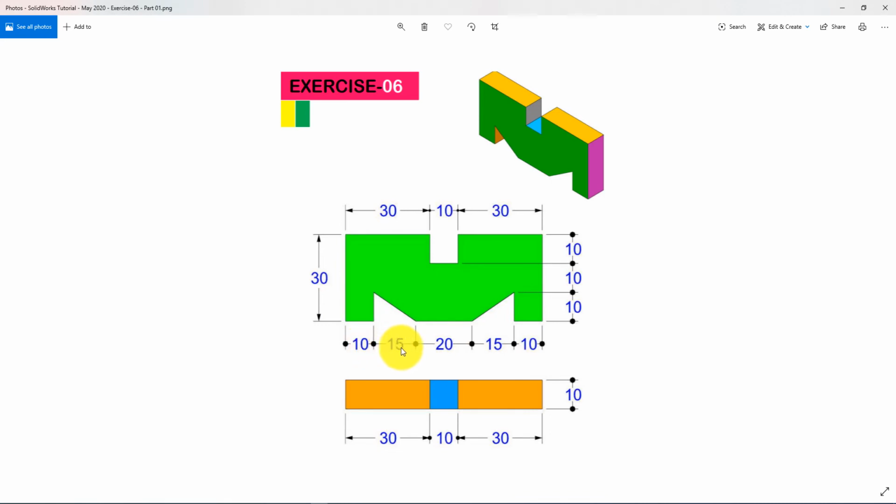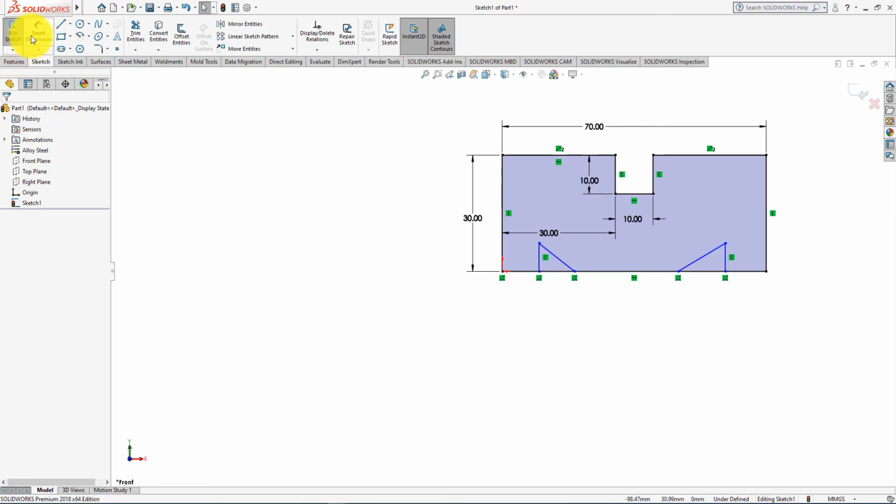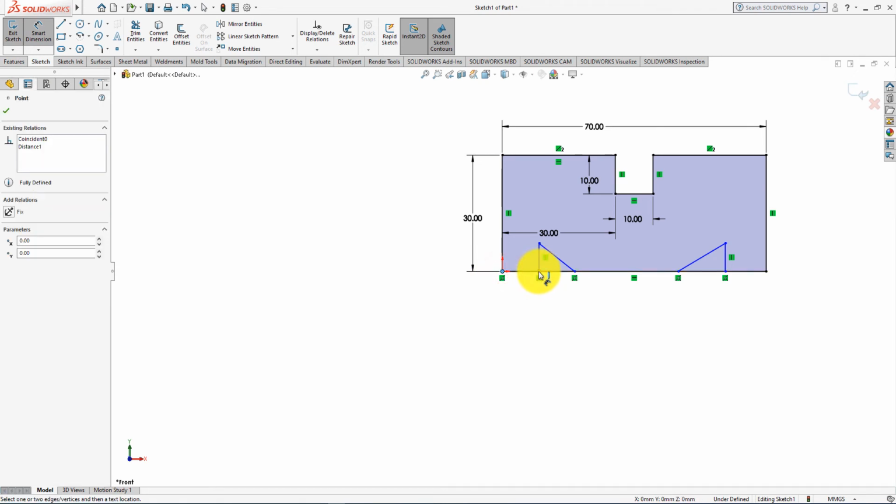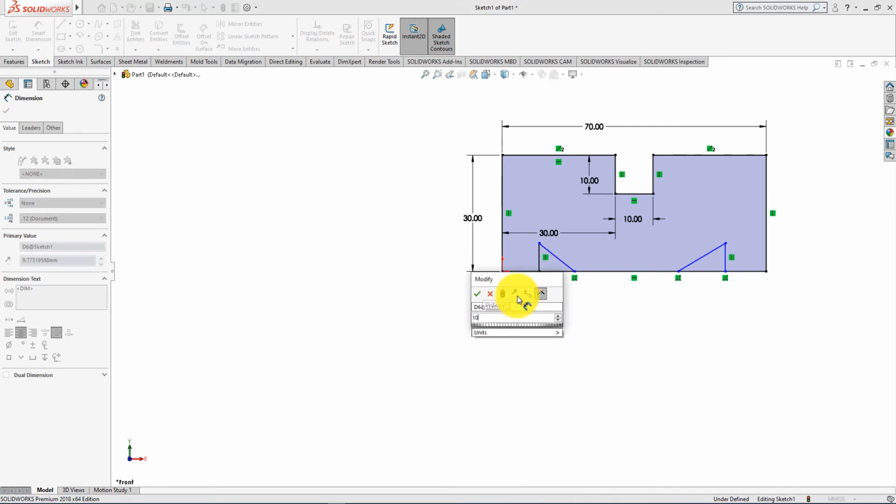Distance is 10 millimeters. Now select Smart Dimension. Distance is 10 millimeters.